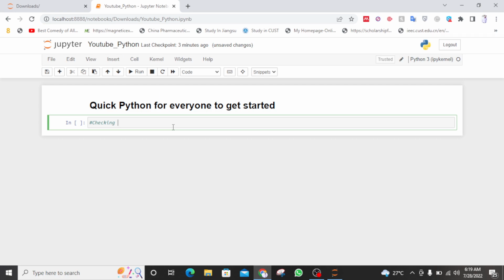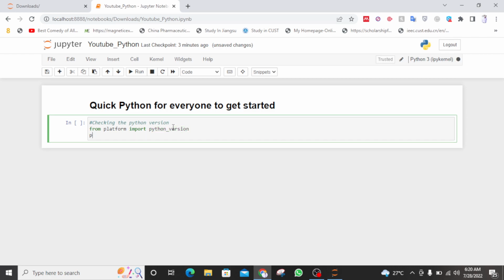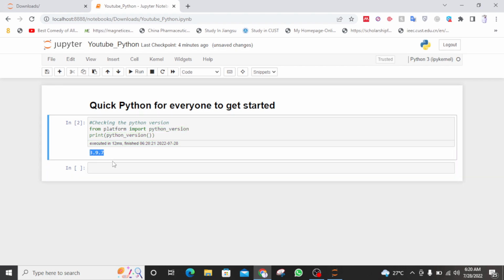Checking the Python version, the code for this is: from platform import python_version, and print python_version. And now I have Python 3.9.7.